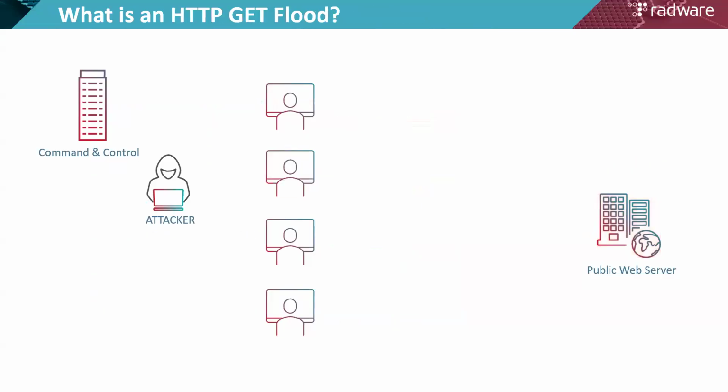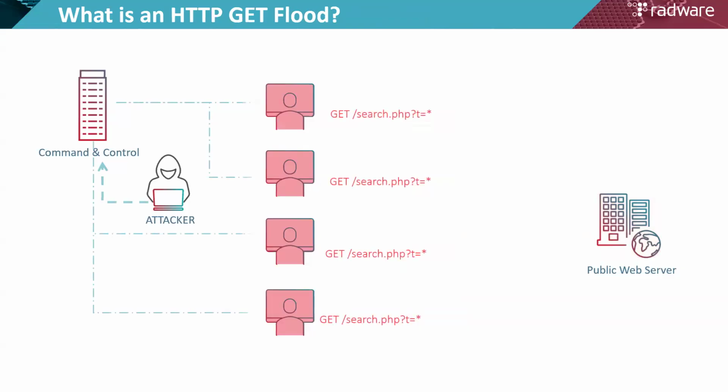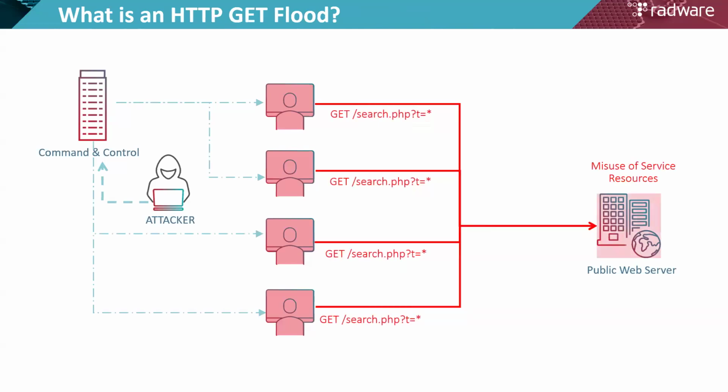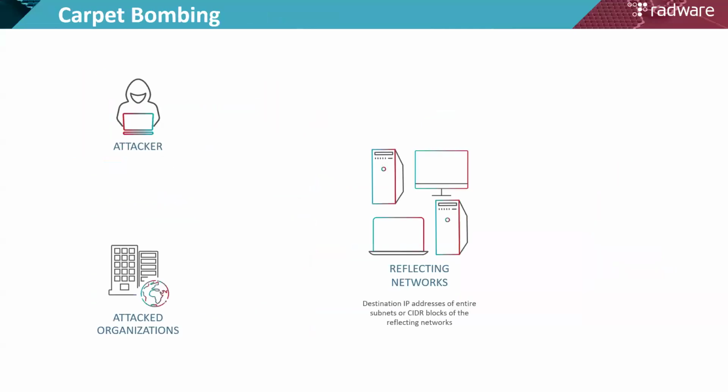Then we have HTTP GET flood attacks. Now this is where things get tricky. Here we are sending a lot of HTTP GET messages. We have established a three-way handshake, and post that we are sending a lot of GET messages, basically overwhelming the public web server. Again, we have established a connection. Post establishment of the connection, we are sending a large amount of requests, eventually bringing down the server.